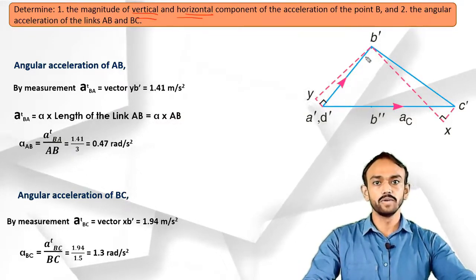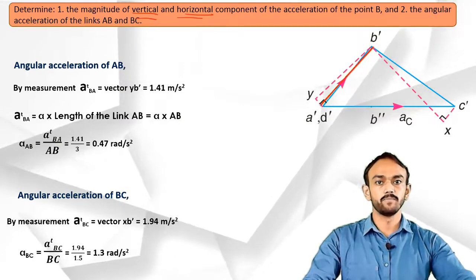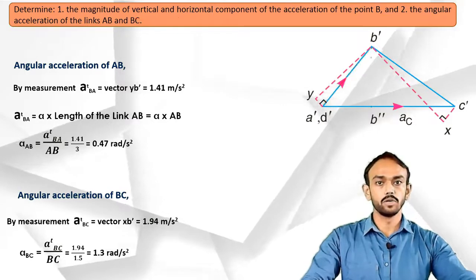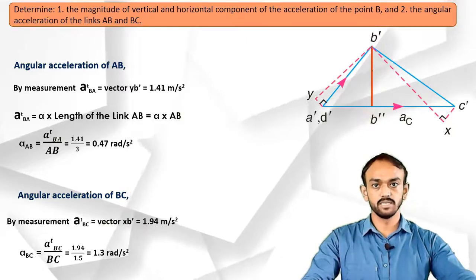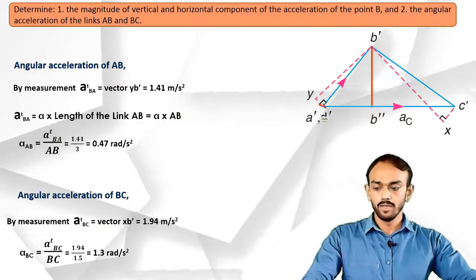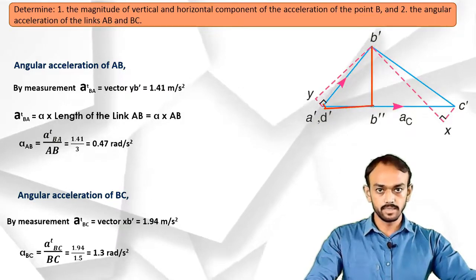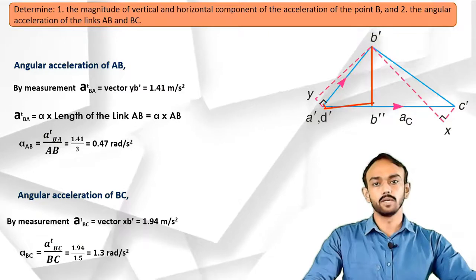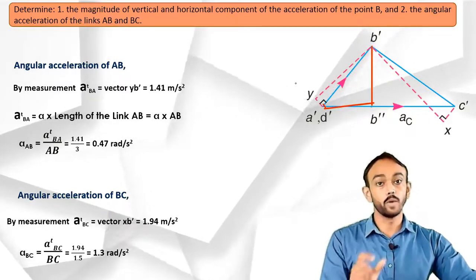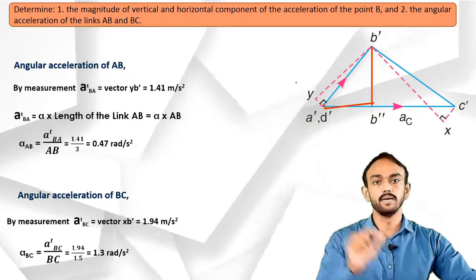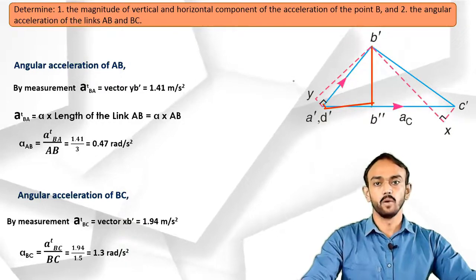Okay. One other thing, we have to find here the magnitude of the vertical and horizontal components of the acceleration of B. So you can see this is the acceleration of B and the horizontal and vertical components. So we will draw the vertical component like this. You can see here, this is the vertical component. If you draw a line from A to this B, this center point, you will find the horizontal. So this distance you have to measure and convert into acceleration, and you will get the horizontal and vertical components of the acceleration of B. Okay, thank you.